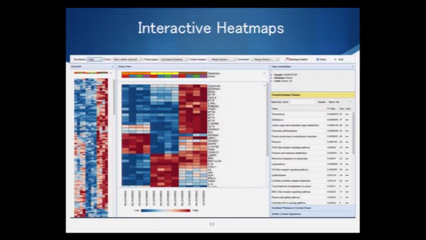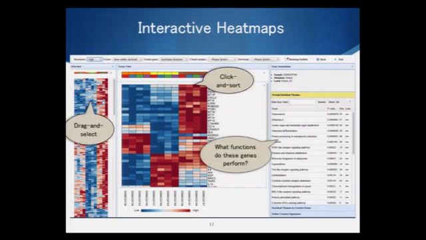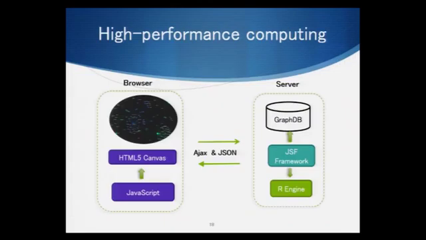And then you can do some gene set enrichment analysis or metabolite set enrichment analysis. So basically, you can do this intuitively, running on a local desktop. It's so easy. It's just using several technologies, JavaScript with HTML5, but really you can do a lot of intuitive stuff. And you can click, sort, select, and build. It can do it.